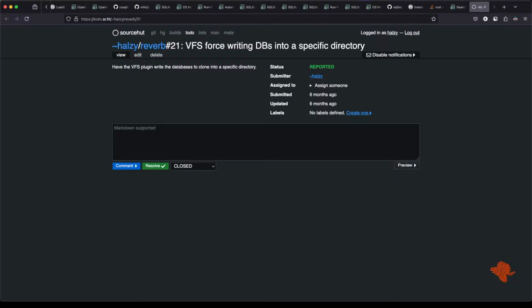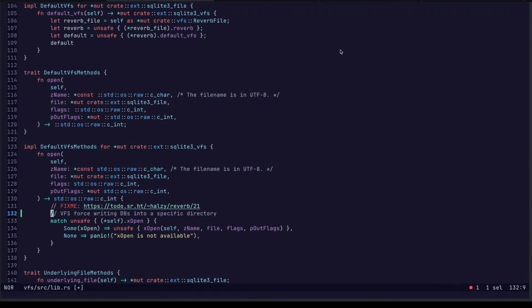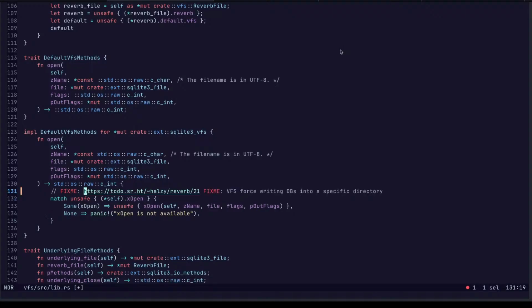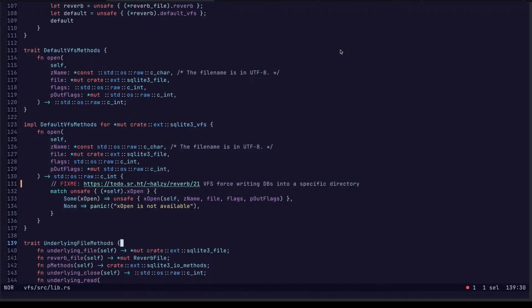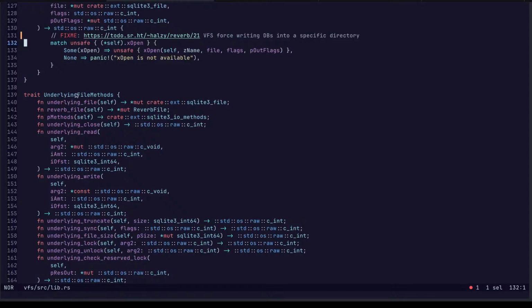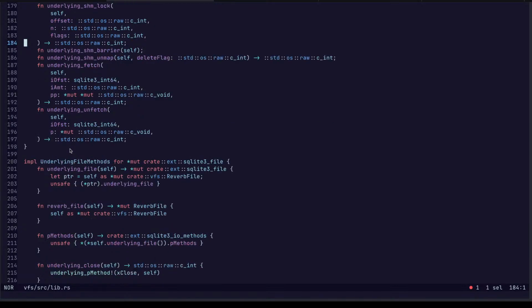Into a specific directory. These we don't really get to change.